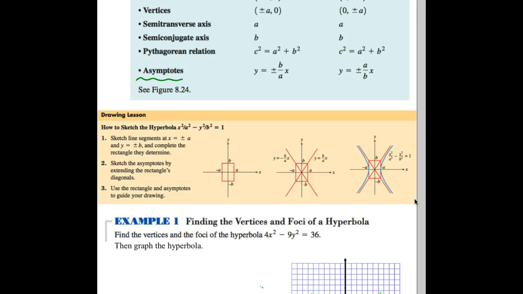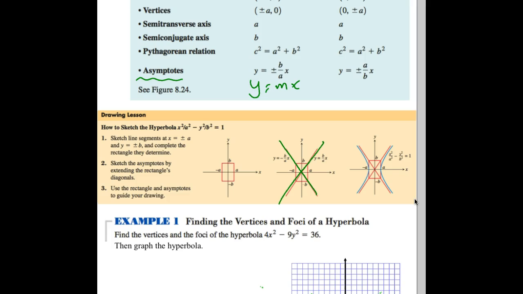Okay? Starting out with it centered at the origin, that means the y-intercept is 0. So we can think of this just as y equals mx. We don't have a b term. Okay? Notice that one of your asymptotes is going to have a negative slope and one is going to have a positive slope. Okay? And we use a box to help us figure out where to position those.